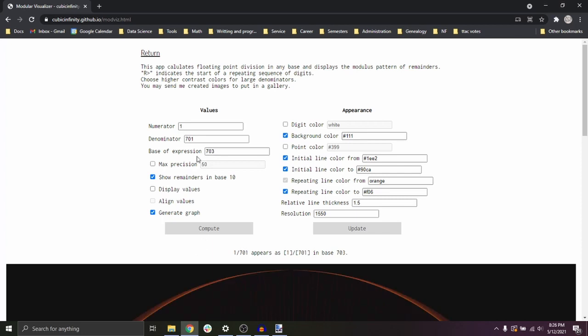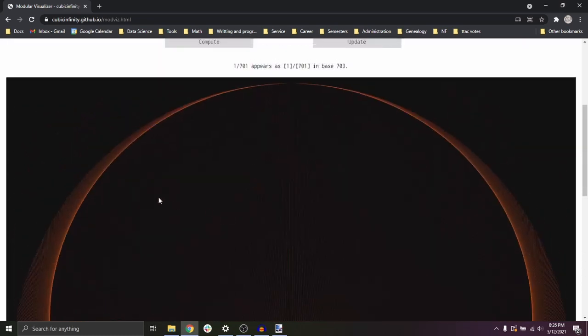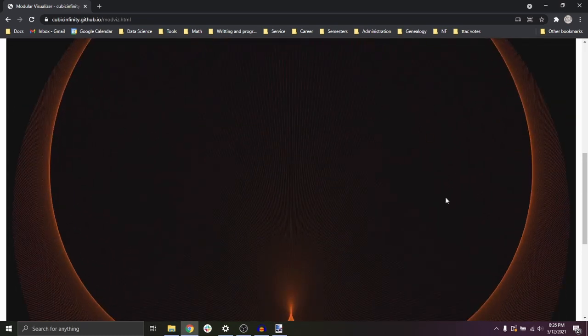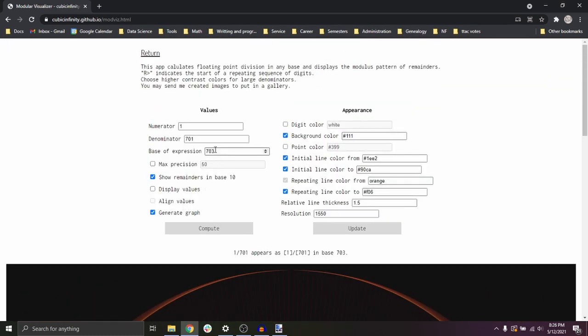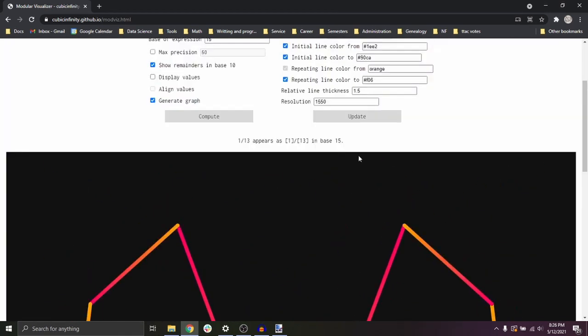Anytime you use numbers that are just 2 apart like this, it'll draw a cardioid. Now the cardioid might not be perfect. This one actually hits every single point. It's very clean, and because it's a large number, it's a very high resolution. But for example, I could do something as small as 13 and 15. You can still see the cardioid going on here.